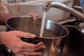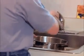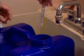If you run out of your stored supply of clean water, you can use the water in your hot water tank, pipes, and ice cubes. Follow directions if a boil water message is in effect. You can treat water to make it safer. You can boil water for at least 1 full minute, or you can add 16 drops of regular unscented household bleach to 1 gallon of water.